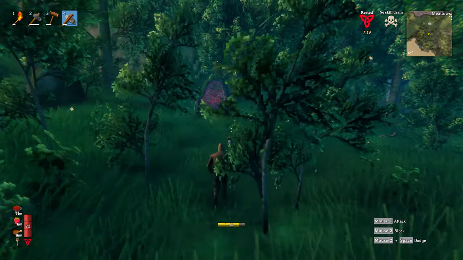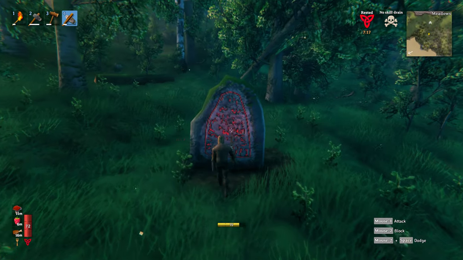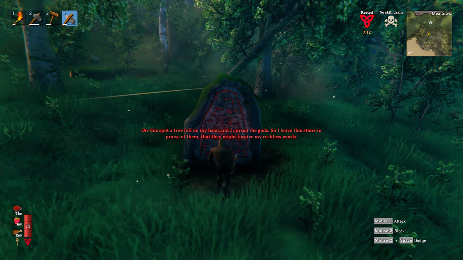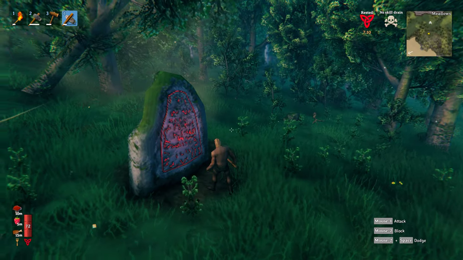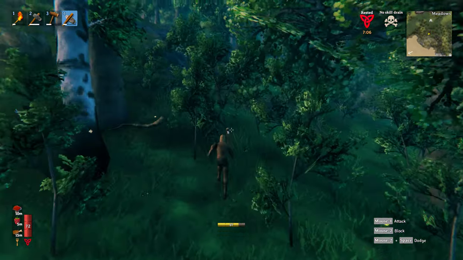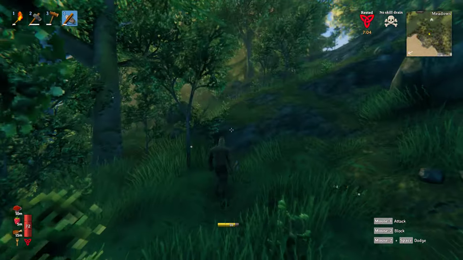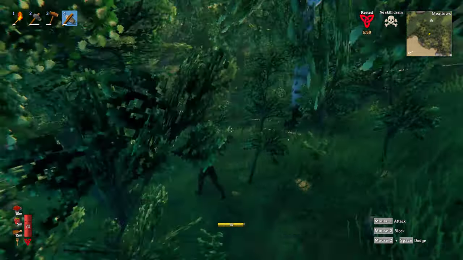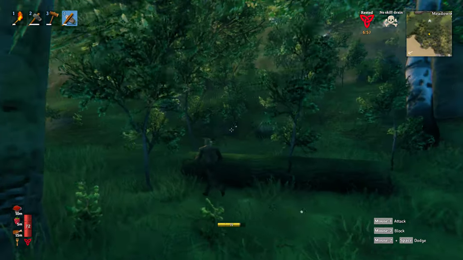Have we found this stone yet? I don't remember this one. On this spot a tree, yeah, okay. So we've read this one. I thought I saw a boar back here. Did you guys see the boar? Here it is. Everything's so dense.